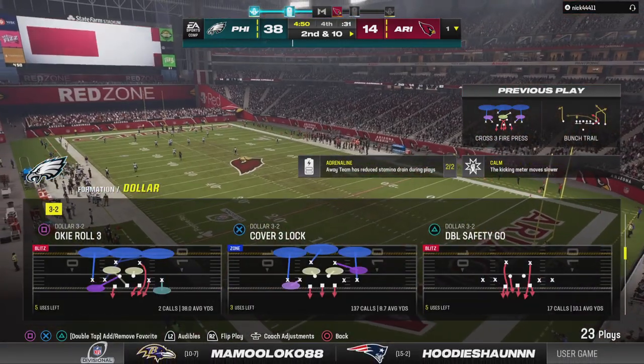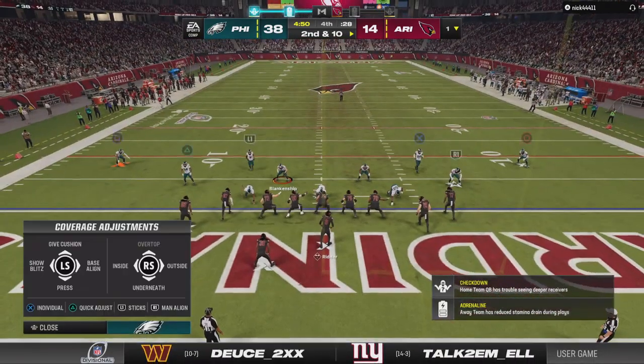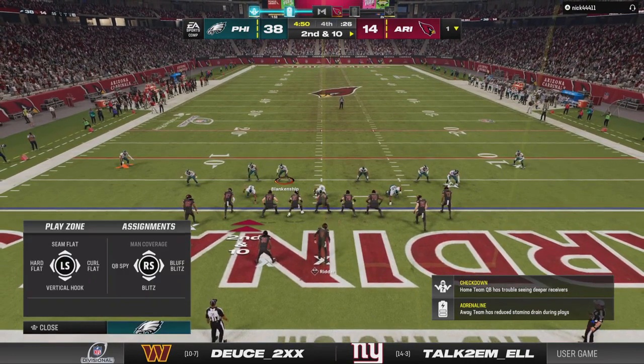I think part of their plan was to hit them over the top with the deep ball. They've been unsuccessful all night. Here we go. After the incomplete pass, here now is second and 10.